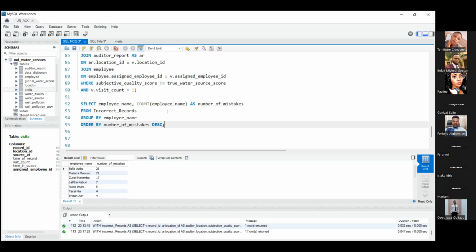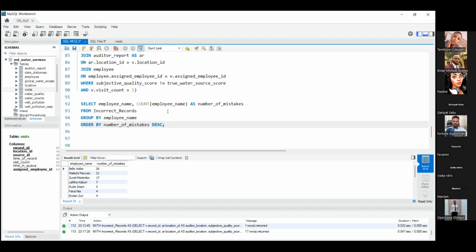Pauline, let me read from the guide we have. So let's try to find out which employees have an above average number of mistakes. The table we have on the workbench is the employees' names and the number of times they've made mistakes.